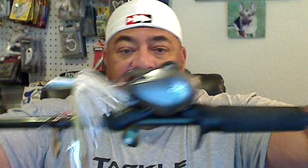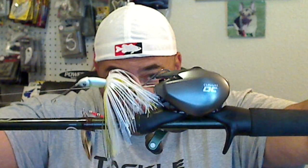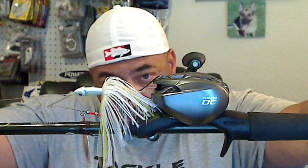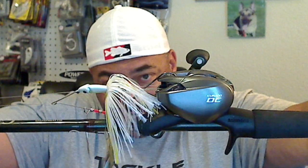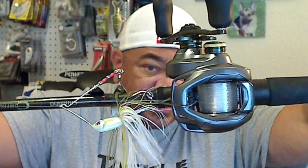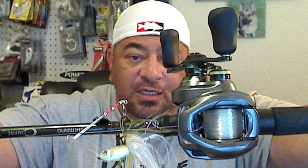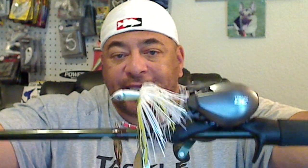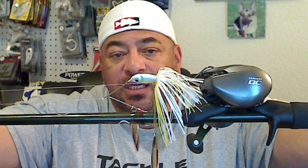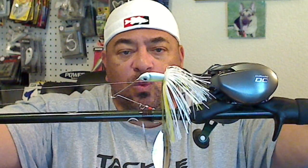Yes, I'm doing a lot of ums, but this is it as we see right here. It is about 7.8 ounces. It's got about an 11-pound drag. It's got a decent sized spool, as you can see. The handles are nice, and I used it quite extensively a few days ago, since getting it and getting my boat back and getting on the water.